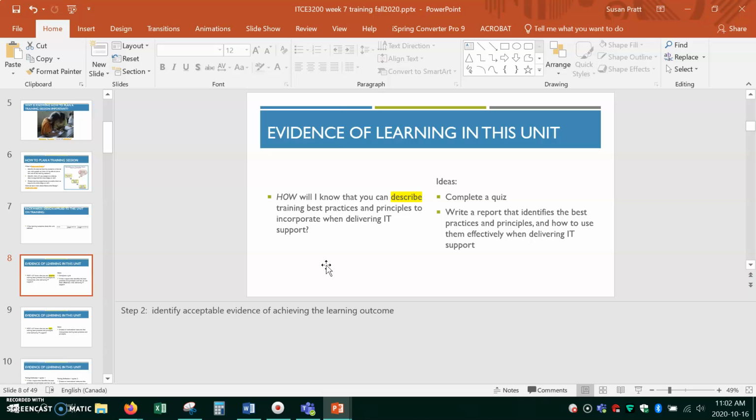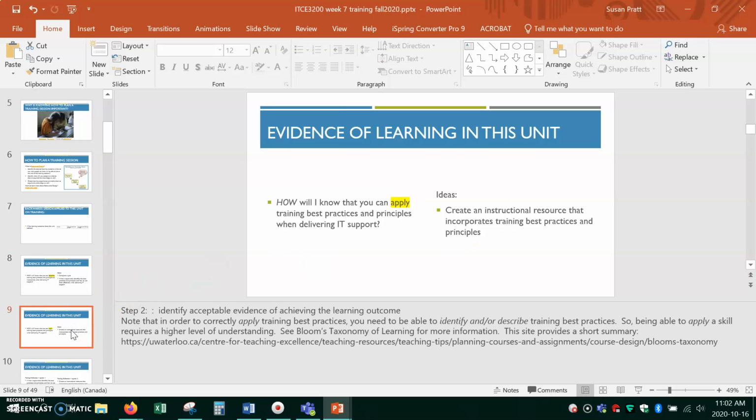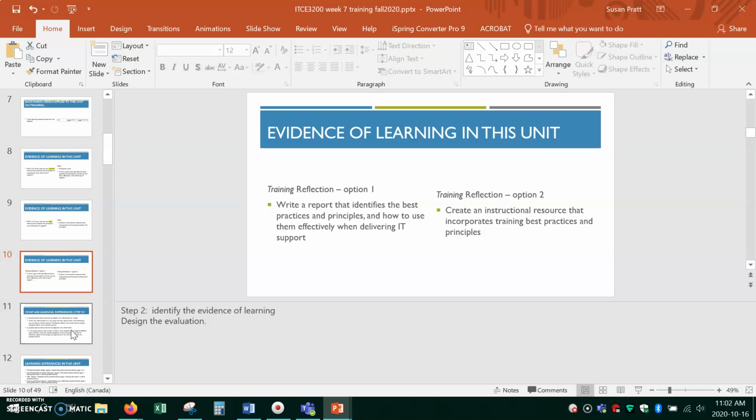And so this is the importance of linking your evaluation with the learning outcome. Sometimes people might say, well, create a drawing. Well, a drawing isn't going to demonstrate necessarily that you know how to program in a certain language. So you've got to align your assessments with your learning outcomes. And so that's how I came up with what the final evaluation is.